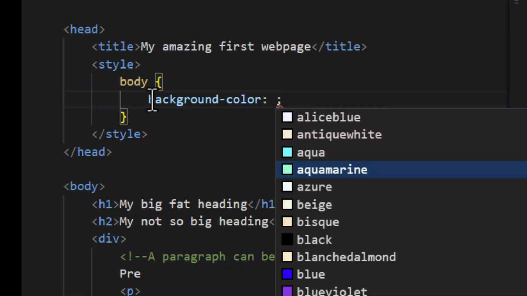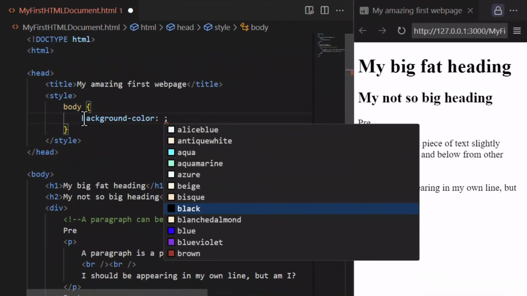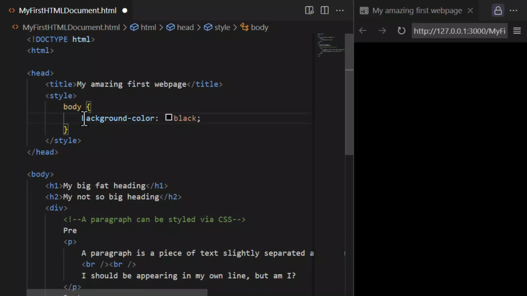I'm going to choose black, and voila, the entire web page turned black and disappeared. This is real magic, making the entire web page disappear with one keystroke. See, Houdini is no match for a web developer who knows styling. All right, this is a great magic trick, but it would not be appreciated as such by users of your website. So let's bring the content back.